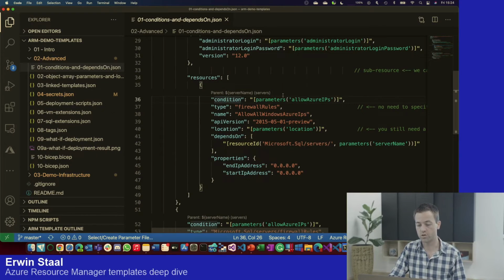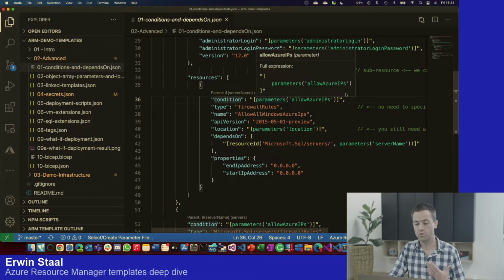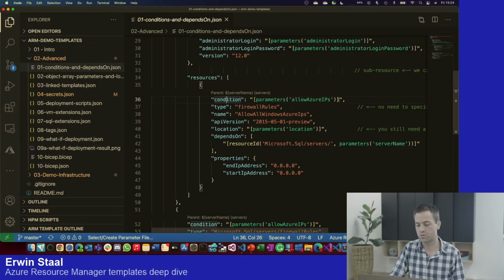And you can simply use an expression which needs to lead to a Boolean value, true or false. Use an expression to say if you want to deploy the resource or not. Here in this example, I'm simply using a parameter, but you could also do an if equals client is client A, then deploy the thing, otherwise do not deploy the thing, something like that.